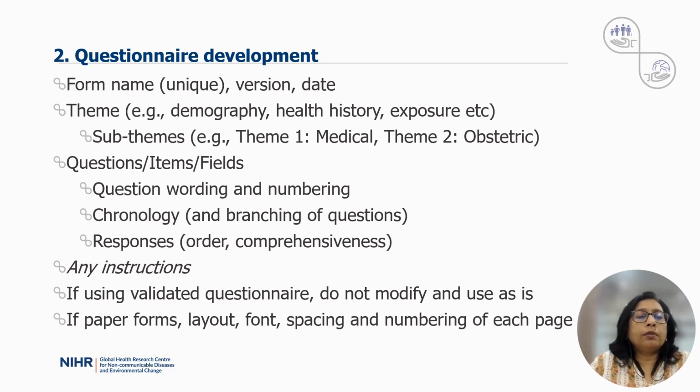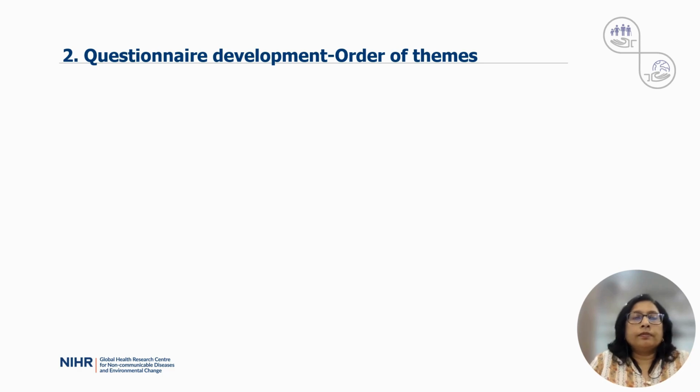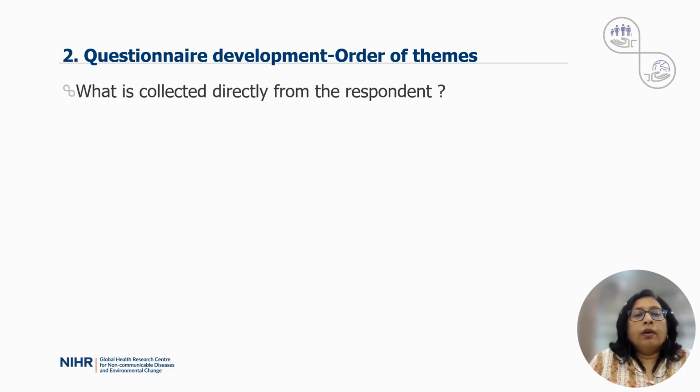I will now discuss various aspects in detail. Now let's come to the themes, order of themes. Now, what is collected? So there is an order which might help, and what should define the order of themes is the ease of data collection. So when I design a questionnaire, I always keep in mind that what if a patient or participant is in front of me? What would make it easier for me to build the rapport? So whatever you're collecting directly from the respondent, keep them first in the order of general questions and then sensitive information. That should help you in defining the theme.